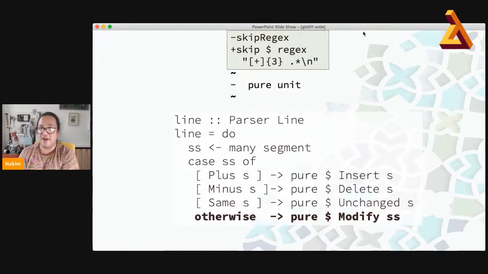So I've done parsing before in untyped languages like Perl and Clojure. I'm a big fan of those languages, not knocking them. But for parsing especially, I found that working in a strongly typed language tends to be much less of a headache, and it really gives you a very powerful, very expressive way to get a good result out of it. So I now have a parser for the output of git diff.